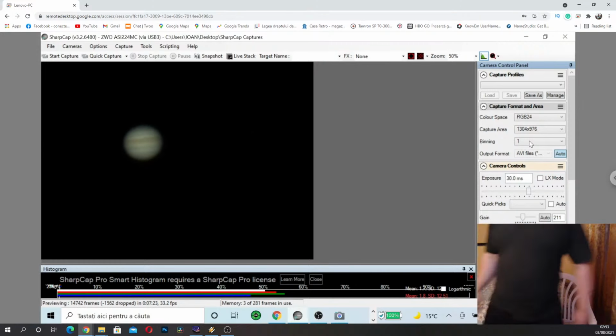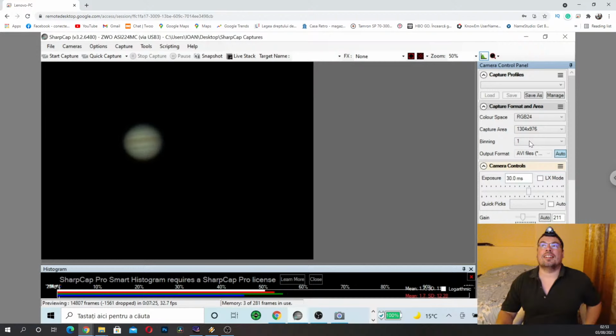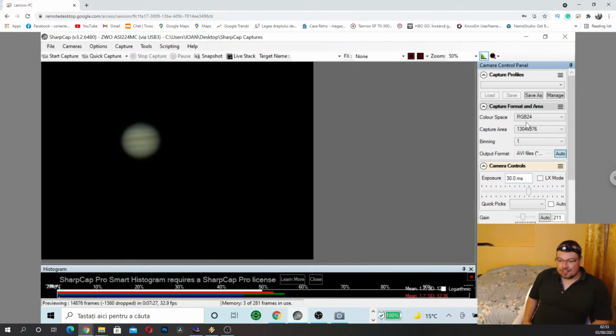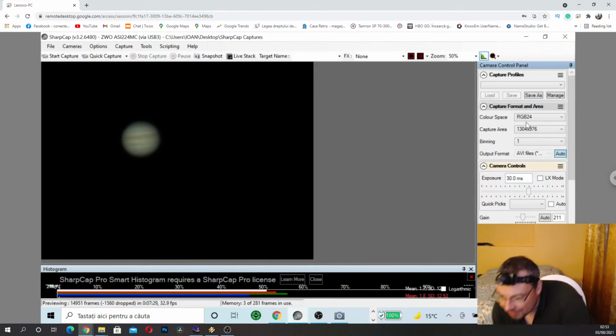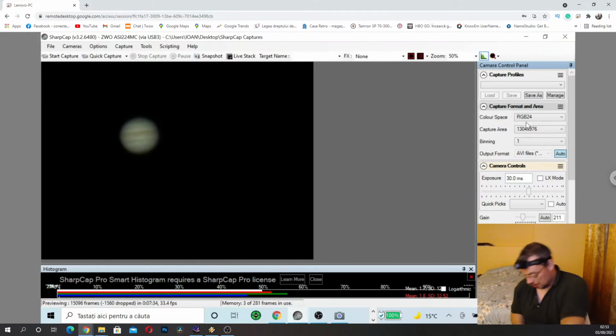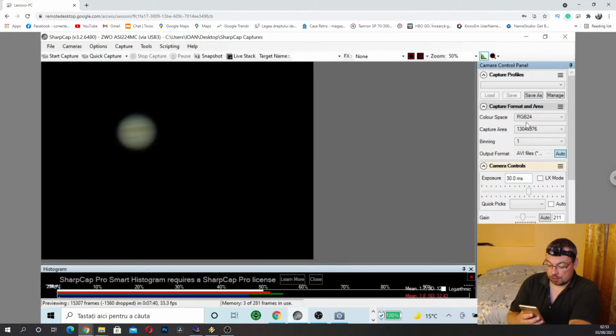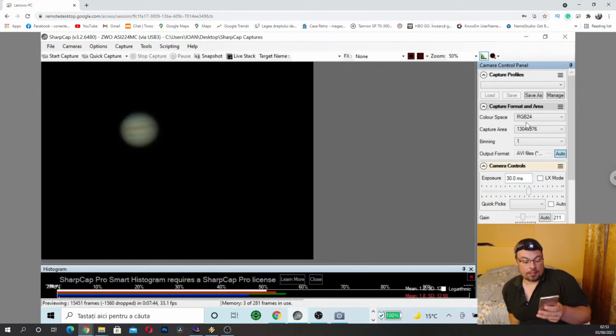Okay, so we have Jupiter now. Finally. Okay. I had problems with the application. I do prefer the SceneScan remote controller much more compared with the application, especially for planetary.